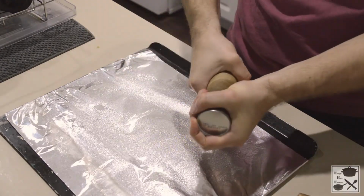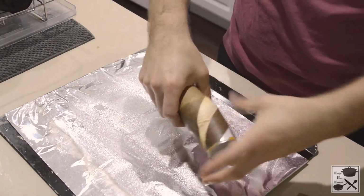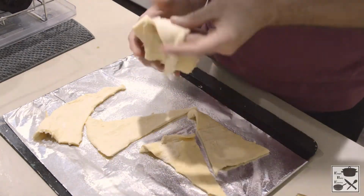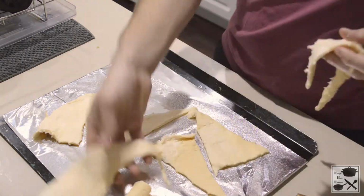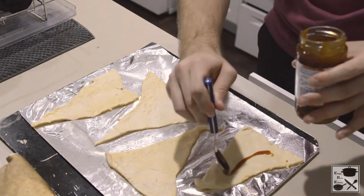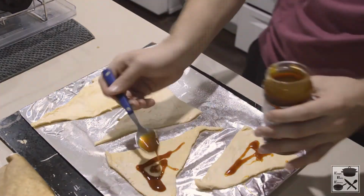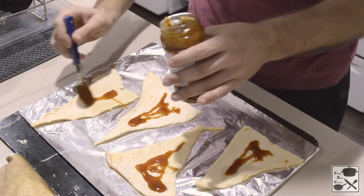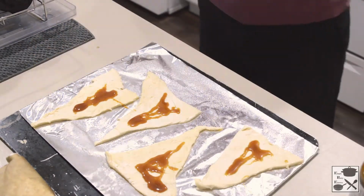Now, for the most satisfying part of the recipe. Honestly, that part makes the whole recipe worth it. We're going to be using this croissant dough for 2 of the 3 techniques. First is oven baked, which has us spreading about half a teaspoon of caramel sauce onto the dough. Now if you have a sweet tooth out there, it may be tempting to put more, but believe me, a little goes a long way in this case.